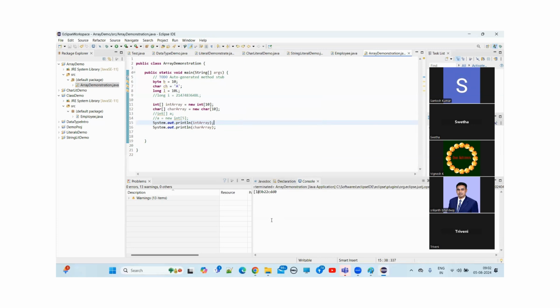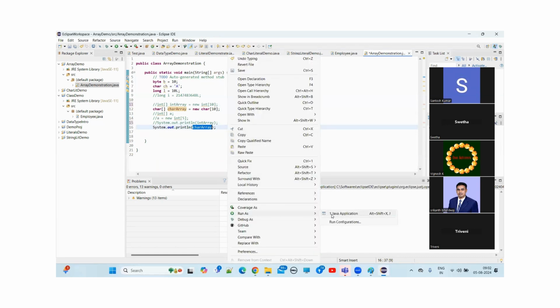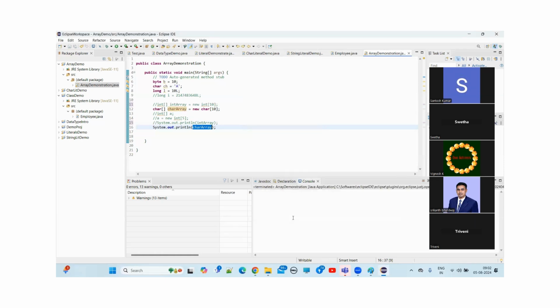If you execute, what happened here? Why is it not printing? We have written char array, new char of this one. What happened?